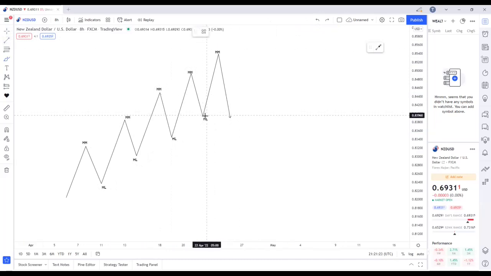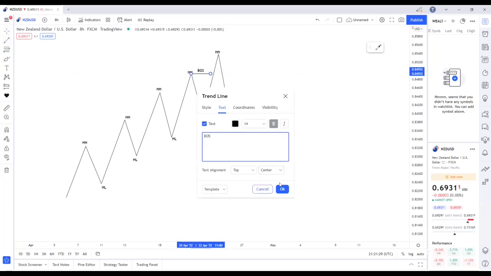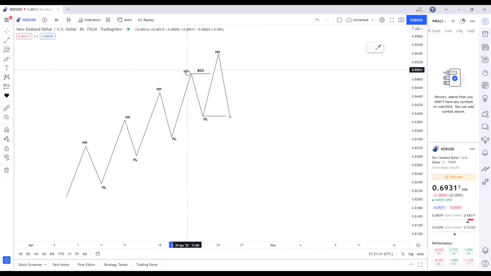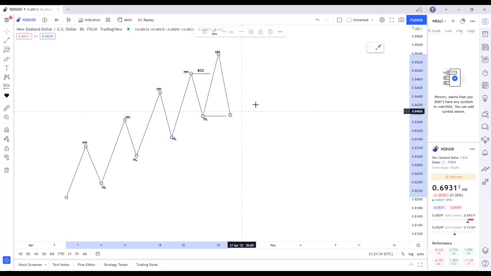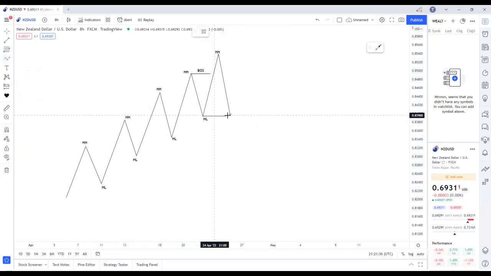So once the market breaks this higher low here, we know that the market gave us a BOS at this level, a breakout of structure, that grab of liquidity at the top. So the market is supposed to come to this level here and give us our buying opportunities to show us that it's on a strong bullish trend. But then look what the market does. The market breaks that level there.